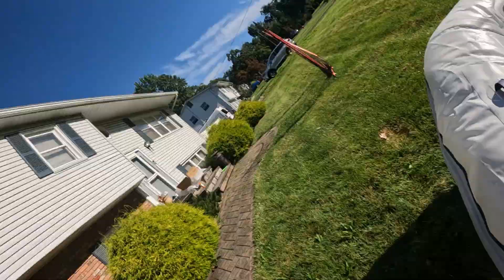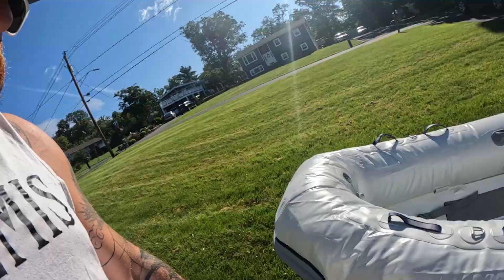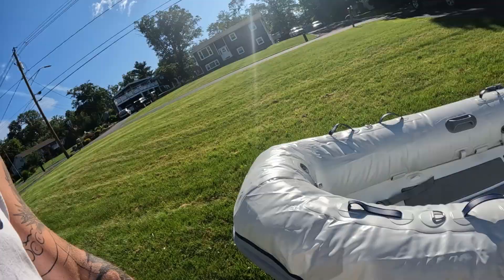For a family of five I think this is going to be a perfect size. I'm going to wind up doing a 9.9 horsepower motor. Some people will say that doesn't make sense, but hear me out: I'm buying a trailer so I can take this places, and where we live in New York there are a ton of beautiful lakes in Jersey and New York that don't allow anything more than 9.9. I was really into the Tohatsu 15 and the Tohatsu 9.9 EFI model, but you can't upgrade the carburetor on EFI. I can buy a Mercury 9.9 and buy the 15-horsepower conversion kit - they're the exact same motor.